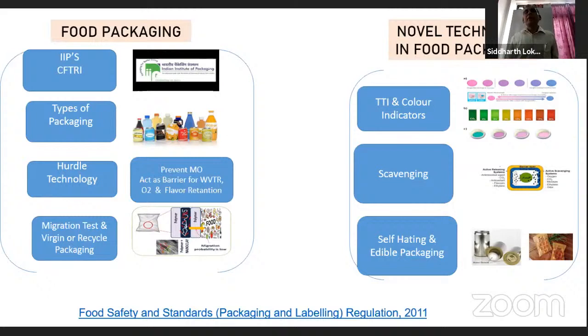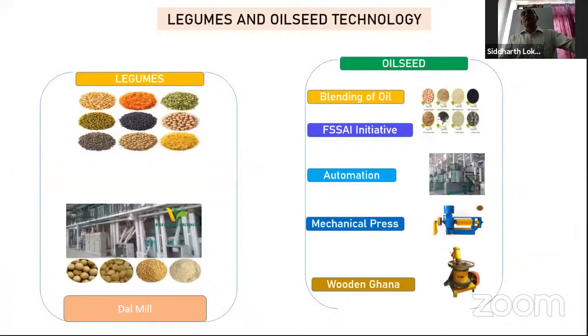Then you will automatically come to know the potential of this subject and why it is important. Then on one side is the FSSAI, and on the other side is the Central and State Pollution Control Board. So while selecting and using packaging material, there are a lot of cares you have to take, and a lot of control you have to keep. So this is about packaging in the current scenario and some novel techniques. Next, please.